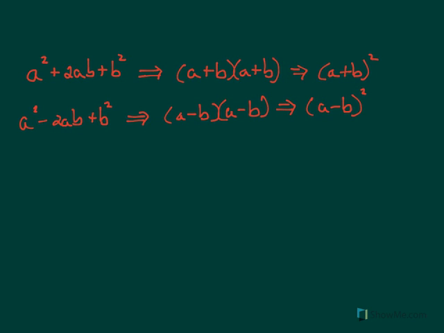So if you see the original standard form, and it's following this pattern where basically if you square root the a squared, you get a. And if you square root the b squared, you get b. And then if you double that, then you end up producing the middle term. So if you see that pattern where you can square root the beginning of it and the end of it, and then double that product and make the middle, then that means you have this factoring pattern.